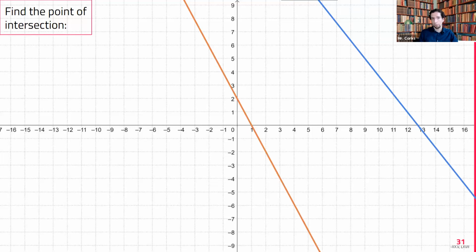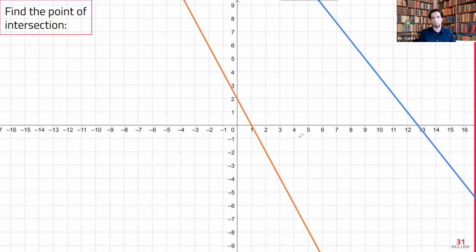Reading things on a graph. Can you tell me how we would find the point of intersection of these two lines? Just using the graph. Okay, how? Use whatever methods you want. However, the graph here does not actually show the point of intersection. So how can we figure it out?